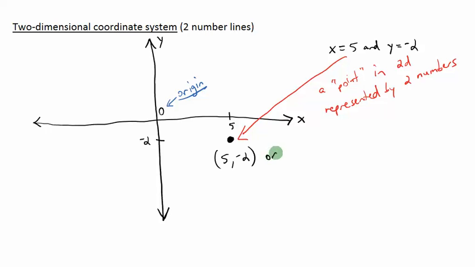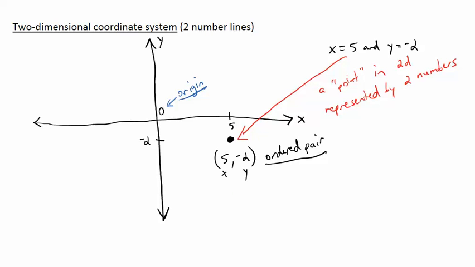This is called an ordered pair. It's called an ordered pair because x is always first and y is always second. So the order that you write these is important. And by following this convention, we don't have to write the letter x and the letter y. We can ignore those. I'm putting it here just so you understand this is x and this is y. But without those letters there, you know the first coordinate is the x and the second coordinate is the y.